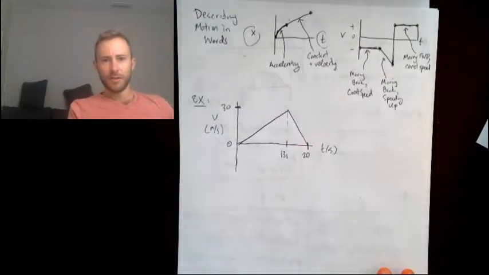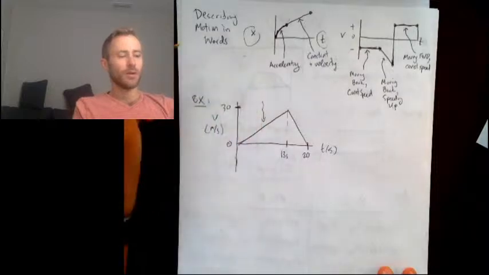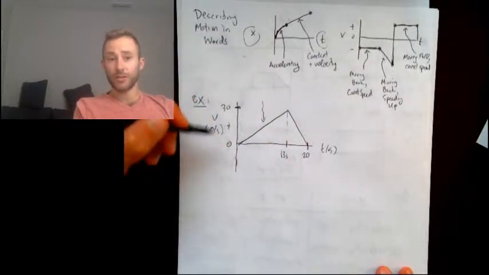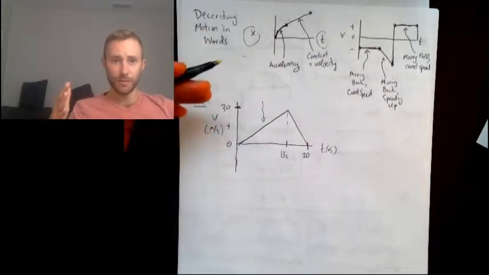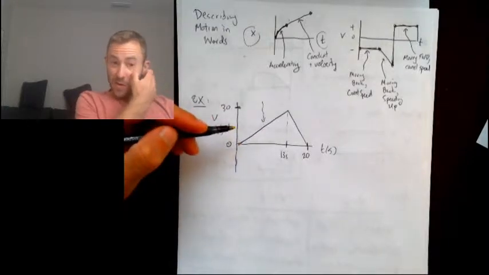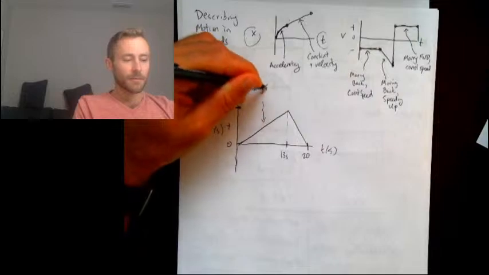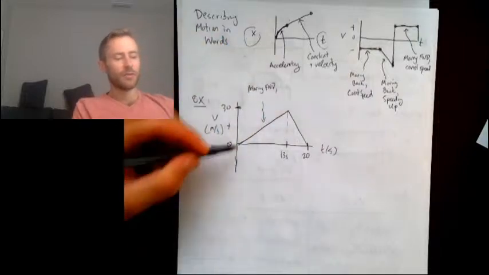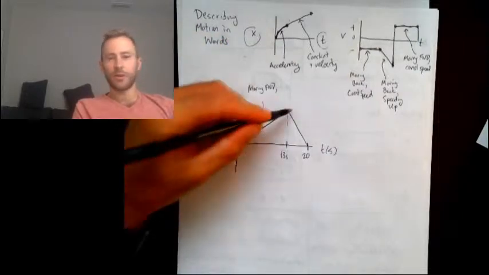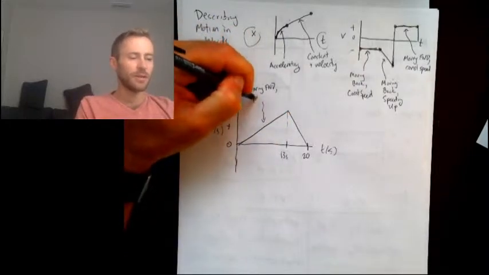So what is happening here? Well, in the first segment, notice how the velocity is positive the entire time. So this is moving forward consistently. In the first part, you are moving forward, and the velocity is going from 0 to 30. So that's getting faster. Okay, so this is speeding up.